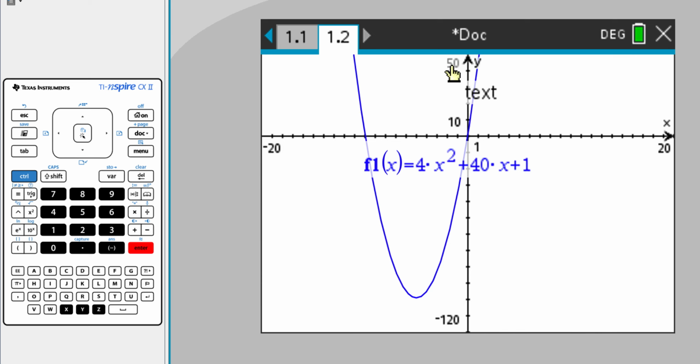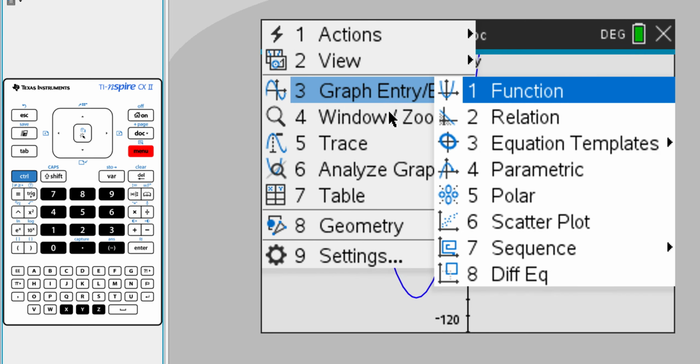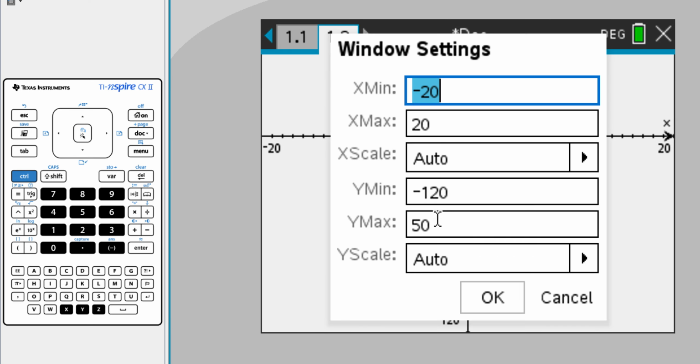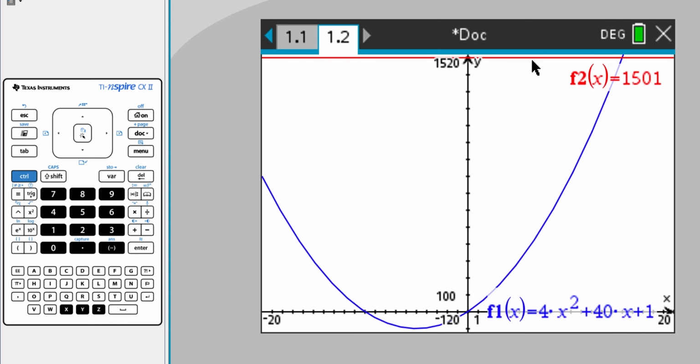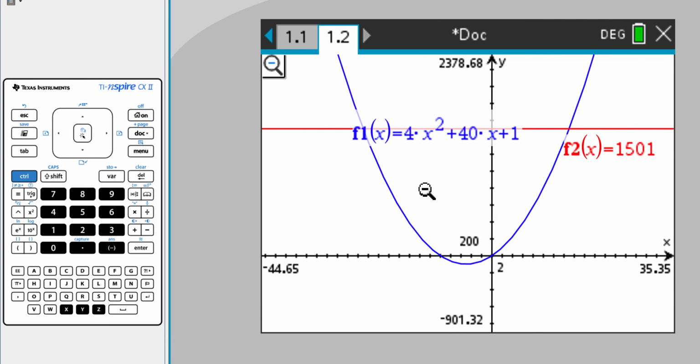As we have a maximum of 50 here, maybe now we need to change it in the window settings. The Y maximum shouldn't be 50 because of the 1501, so maybe 1520. Alright, now we can see that. We can also zoom out if we want to. Aha, this one is better.